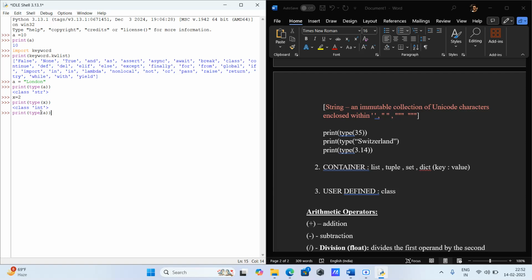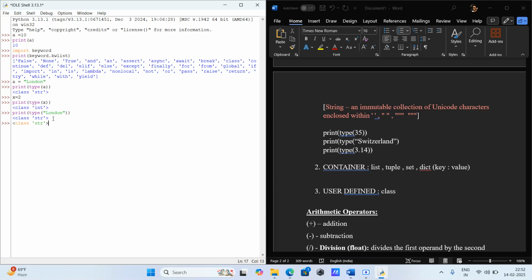Let me try this again. London. Yes, see, it's coming string. So London is a string because it is written in between the inverted commas.